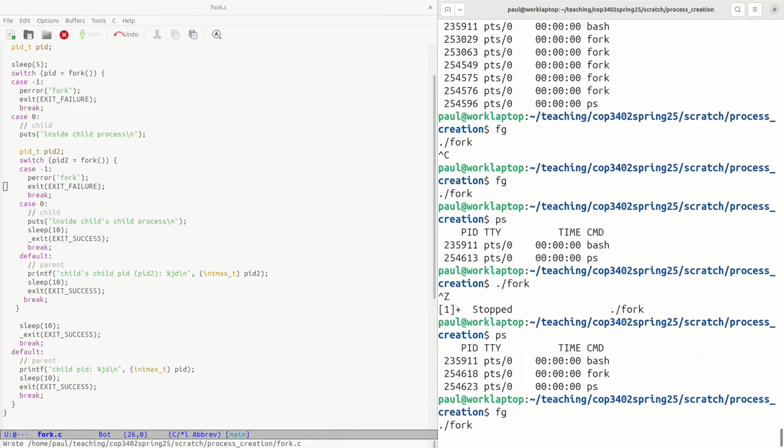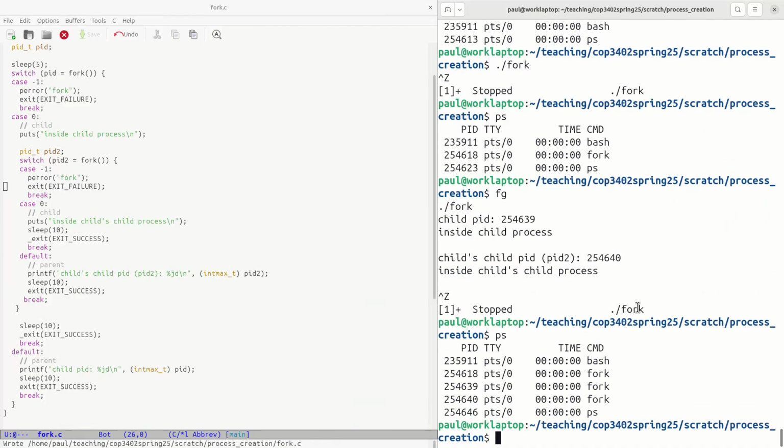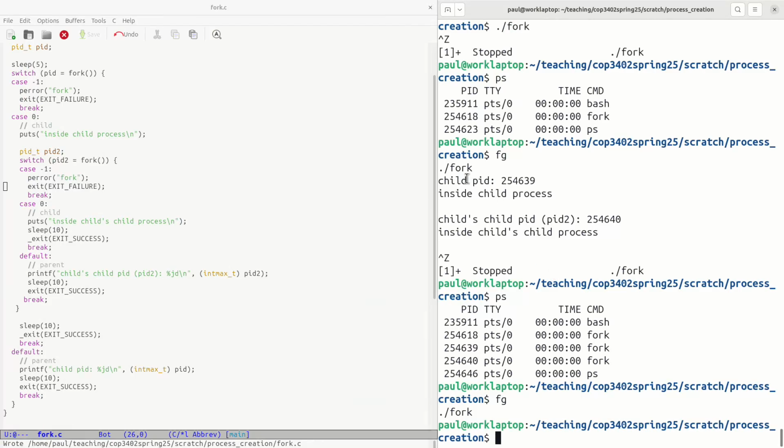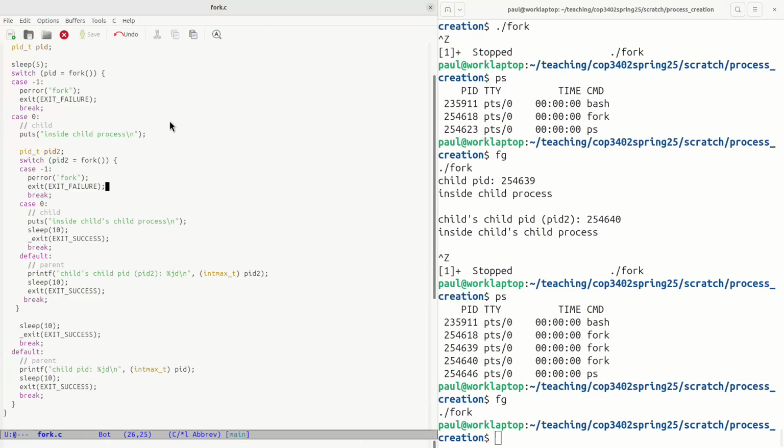So we got one fork. Now we've got 3 forks, which is what we expect, right? We have 3 programs running. And here is all we expected to see. So here's all of our forks, here's all of our print statements, 1, 2, 3, 4. There's our 4 print statements. And here are the 4 outputs from those print statements.